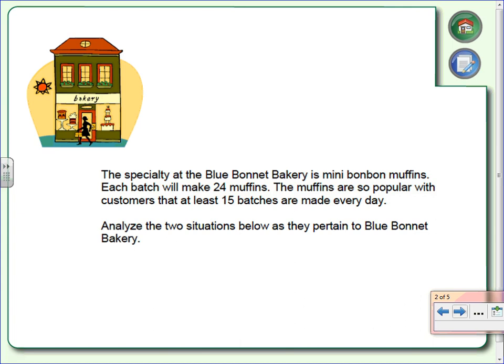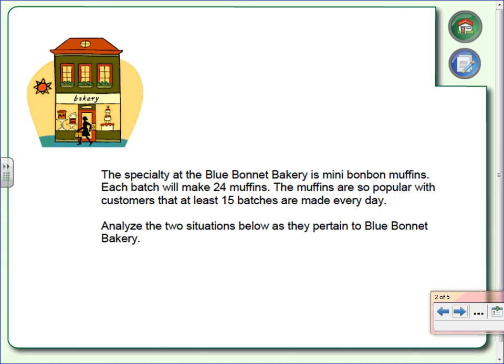Now, if you look in your notebook, guys, a couple of pages after Blue Bonnet Bakery, you'll notice on page 42 there. Look at page 42. What do you notice on page 42? Muffins. How many muffins do you see there? The 6 times 4, 24. You see 24 muffins. What do you call 24 muffins? We call that a batch. That's what they're calling a batch here. So that sheet that has those 24 muffins is a batch of muffins. So a batch of muffins contains 24 total muffins. We need to keep that in mind because that's going to come in handy in a little while, okay?